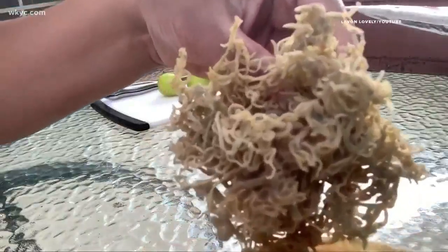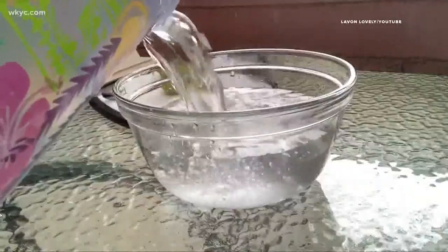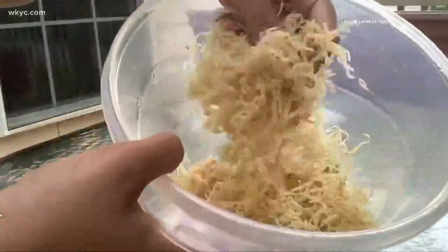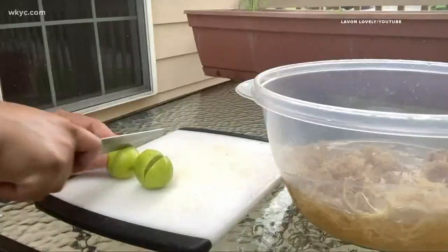Welcome back. Maybe you've seen this floating around. One of the newest, latest health crazes out there is sea moss, and it's made into a gel that people are using on their hair and skin to keep it moisturized and reduce wrinkles. It's also believed to reduce inflammation if you ingest it. Does it really work?